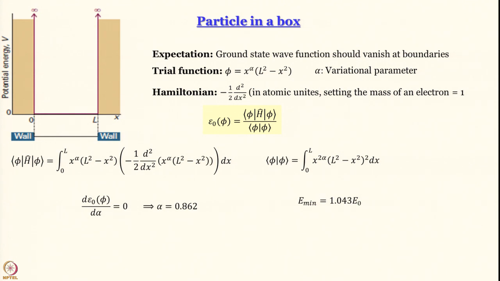And if you think 4% is close, just wait and see what happens in the next module when we try and increase the number of parameters. We will keep getting closer and closer and closer. So, that is what we wanted to discuss in this module. Two simple systems for which the exact solutions are known serve as excellent testing pads for this variational calculation. We have seen that in one case, we can get close by 14%, in the other case, by 4%. And we have used very simple, easy wave functions.